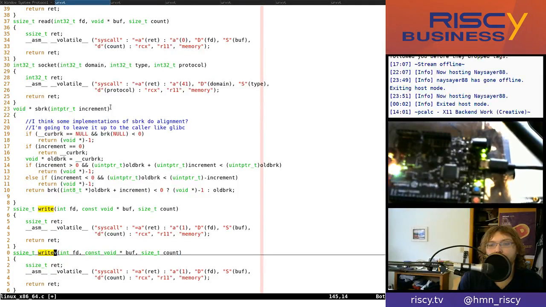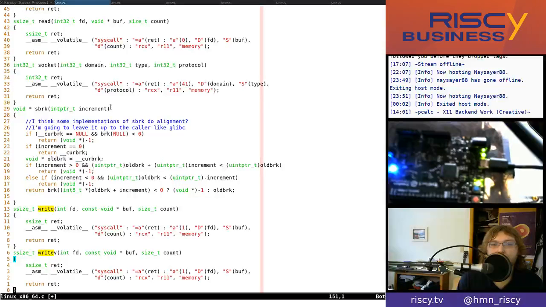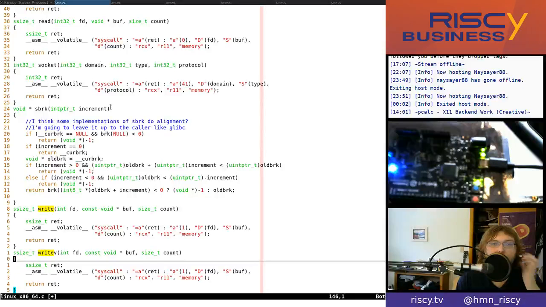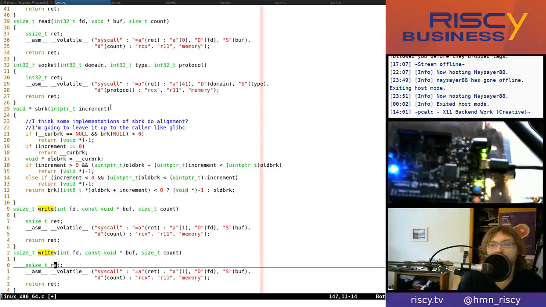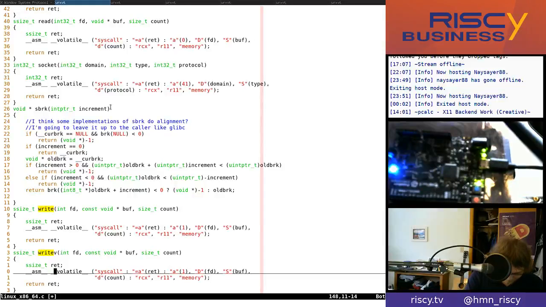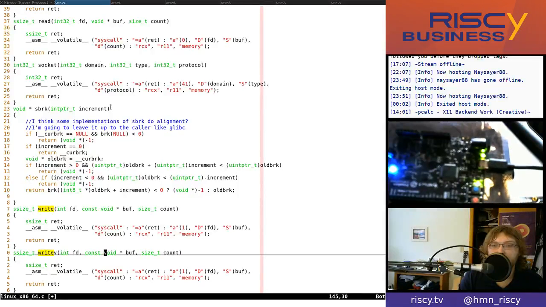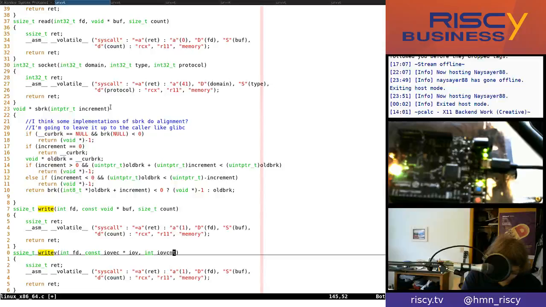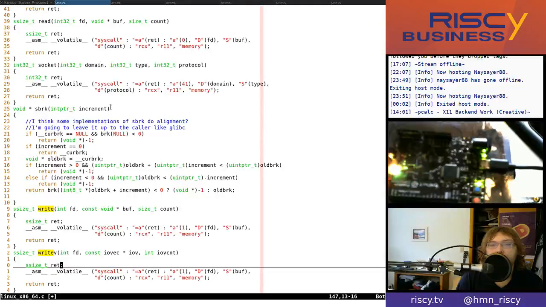So this becomes writev. And again, we're going to assume that the raw syscall returns errno values on error, and on success it should return the number of bytes. So we have int fd, const, and this isn't a void pointer anymore. This is an iovec pointer, and we just call it iov. And the count is only an int because of the limitation we saw on how many you can pass to it. I think it was called iovcnt, something like that. Yeah, that's what they called it. Not that the names matter.